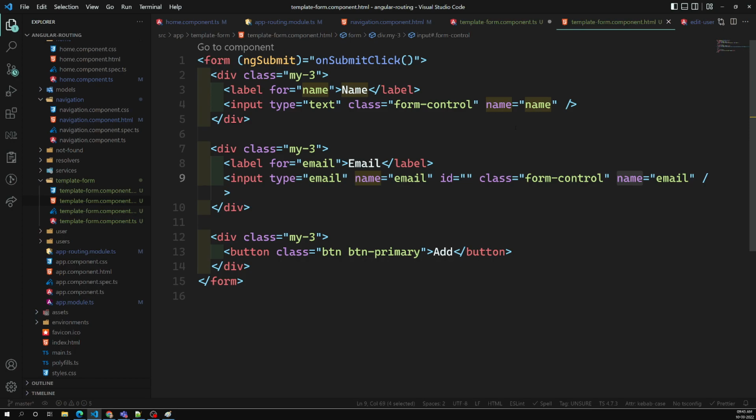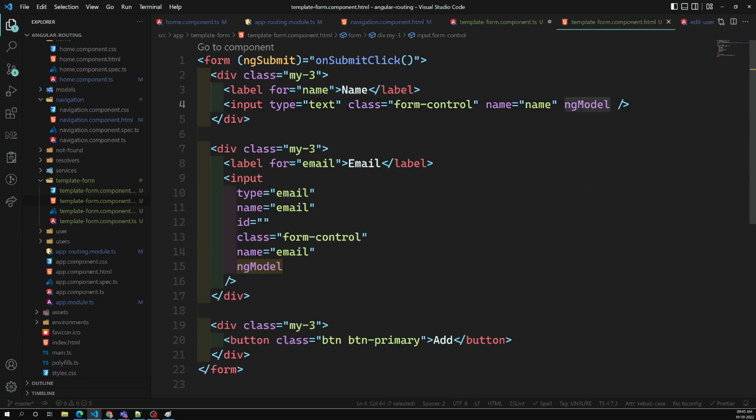And another thing you need to do is bind an ngModel to this one. Why? Because it is an ngForm control, so you need to bind ngModel. That's it. So whichever input element you want to add in the model form, you need to add an ngModel to this one, so that it is added into the form control also. In the form group also, we are trying to say this to Angular. Some of the elements you don't want to add into the form control, right? For those things you don't need to mention it. So you need to mention it as an ngModel. So that's it. So this is the template driven form.